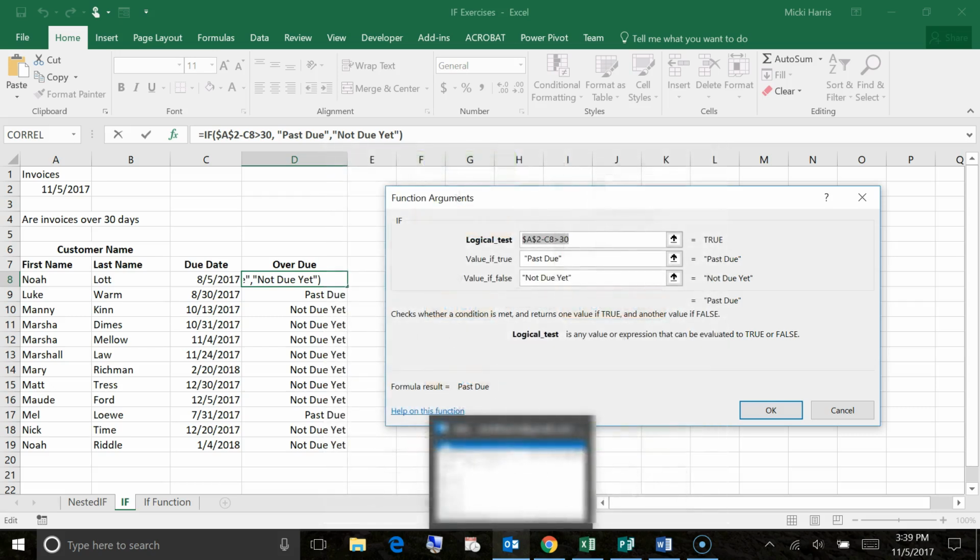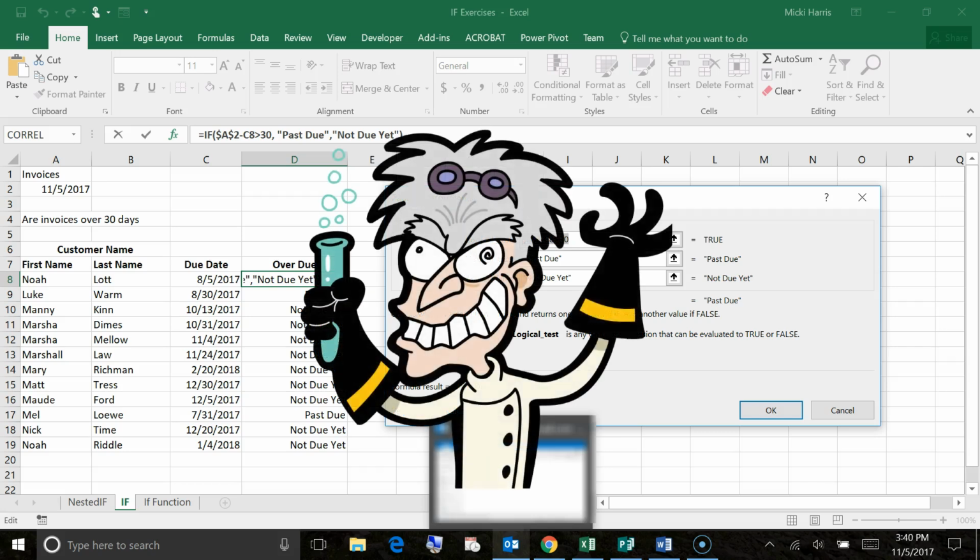The IF function is a logical function. The result hinges upon either a true or false outcome of a logical test. Think of it in terms of: if this is true, then that. Otherwise, if this is false, something else. This is one little function and it can be incredibly powerful.